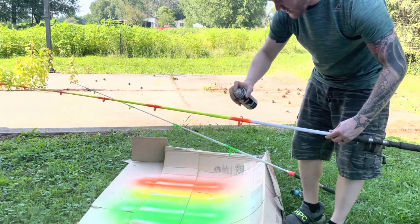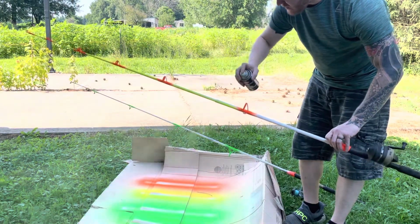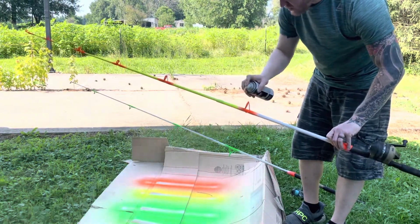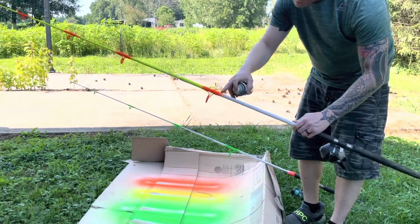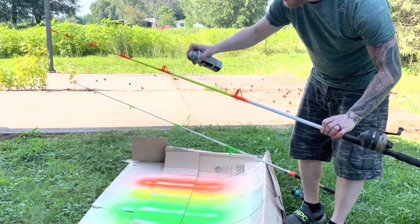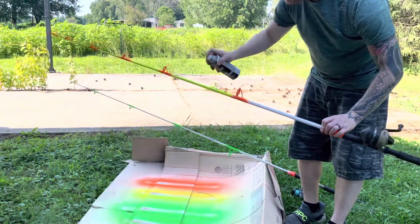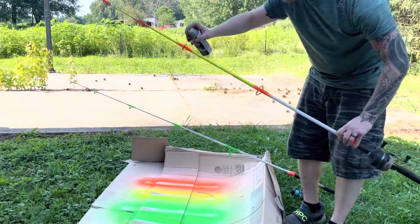Try to get nice even passes. Get all the way up to the color that you did your eyelets. You can stop there, or you can go a little bit further. I try to have it right at the knuckle of where the eyelet attaches. Try to go about right there. So there's a little bit of orange on the rod still. I like how it looks that way.